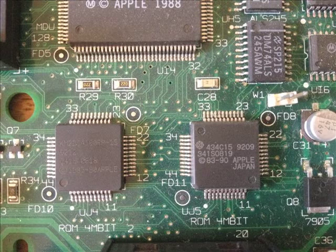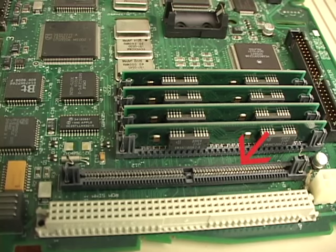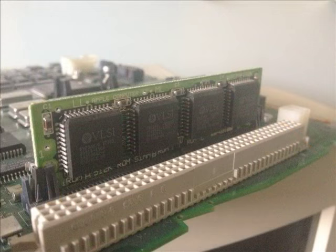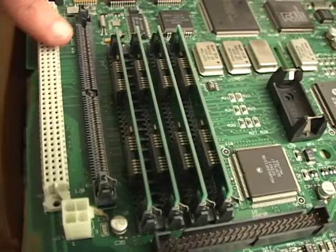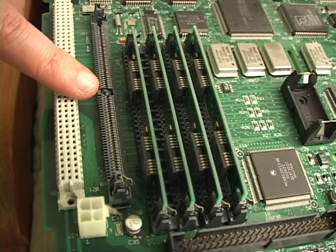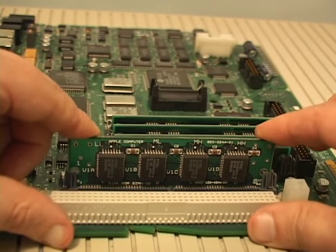The 2SI ROM was soldered on the motherboard rather than using a ROM SIMM like the SE/30 did, except there was still a spot for a ROM SIMM on the board. Some early units actually have a ROM SIMM installed — and if the 2SI has the ROM SIMM, the computer cannot operate without it. The best guess is that Apple had it there as a fail-safe: if a serious problem with the onboard ROM was discovered after production began, they could fix it on a ROM SIMM and redirect the ROM calls there, rather than having to scrap or rework production boards. The fact that ROM SIMMs for the SI exist indicates that this did happen.